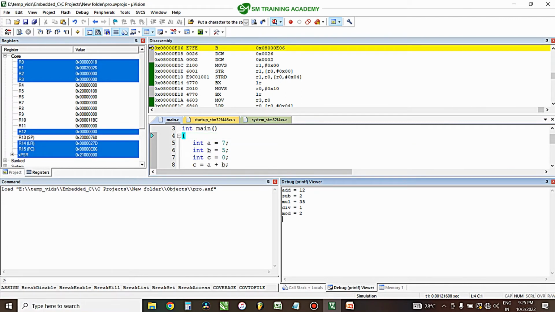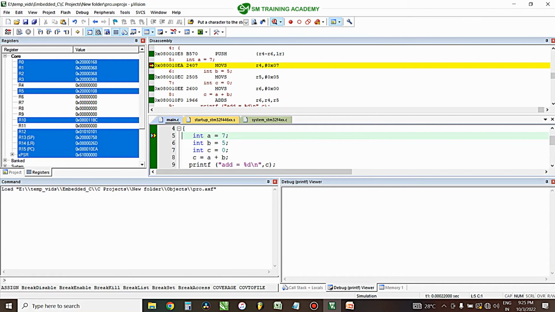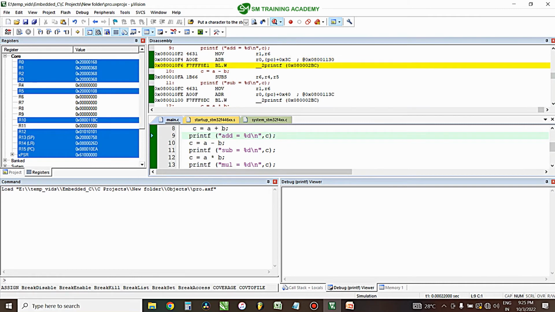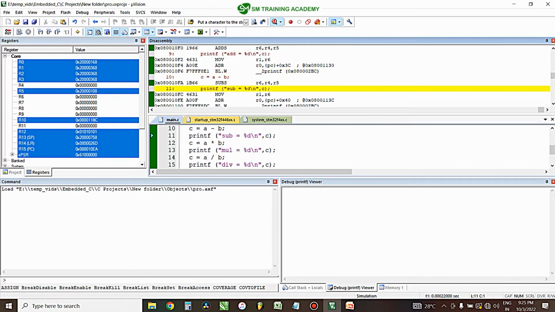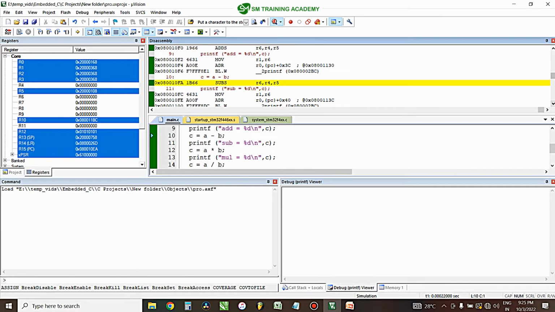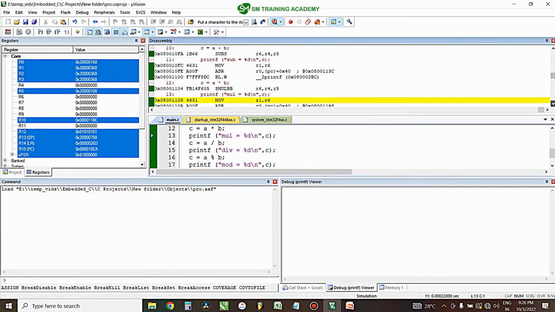So this is how each and every arithmetic operation will be performed inside the CPU of ARM Cortex-M processor. You can see here, adds will be useful for adding a number, and subs will be useful for subtracting a particular number.